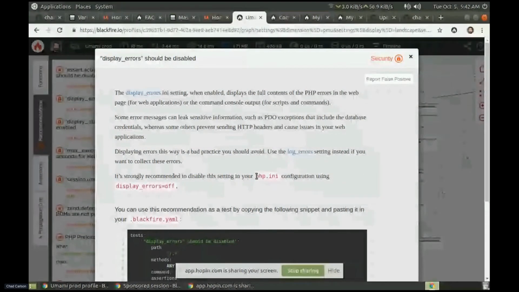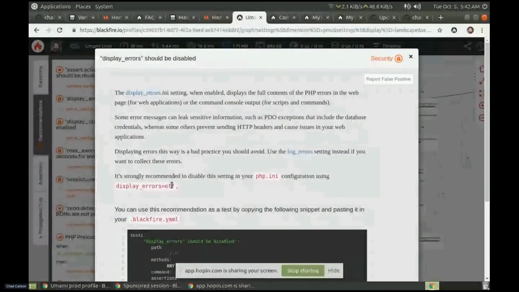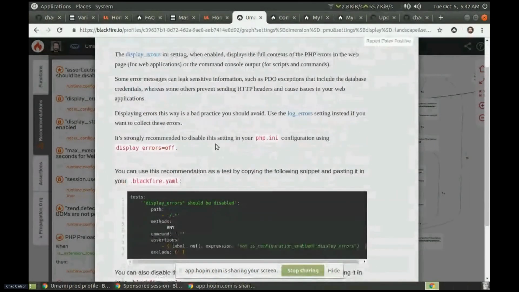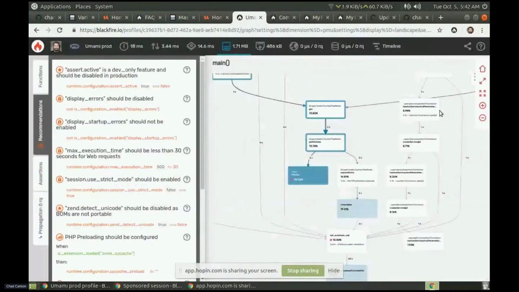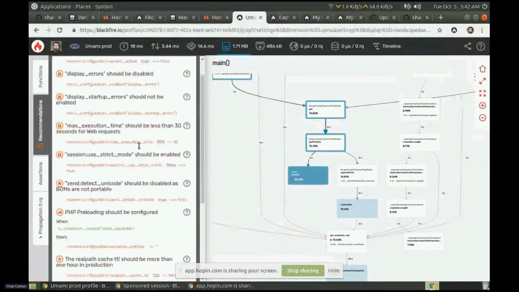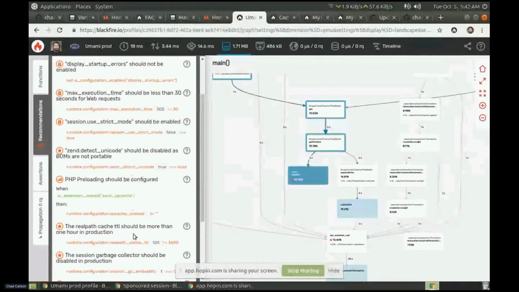So in order to improve performance, I can add to my ini file this display errors off key. And just from that, I'll be able to make an incremental improvement to my application. We'll get into this test in a moment. But as you can see, what I can do to approach this application is go one by one through each of these and make those tiny adjustments to my application based off these recommendations and see a real marked improvement in the performance of my app.